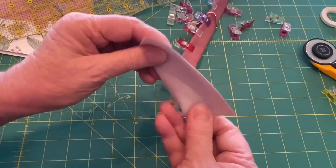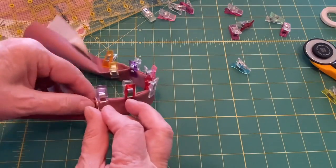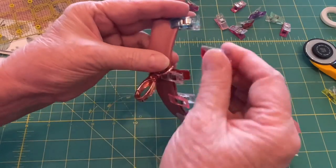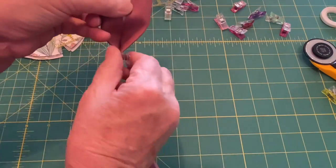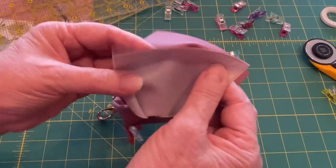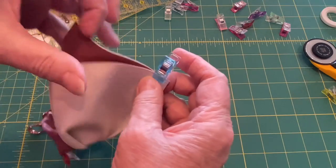So now we're going to take our ends and we are going to open them out. I'm going to have to get rid of my clip there. I might have to move my clasp down a little bit more. There we go. Now then, I might have to take that one out. Okay, so without twisting this so that you've got a twist in it. You don't want that. When you bring your right sides together, and clip them.